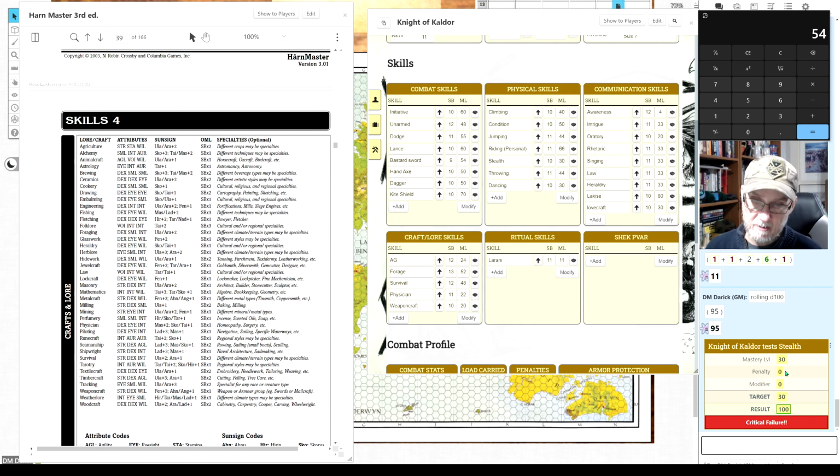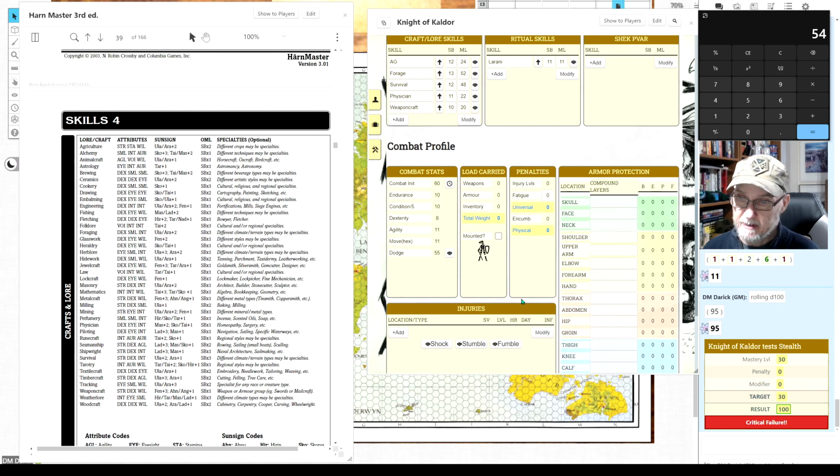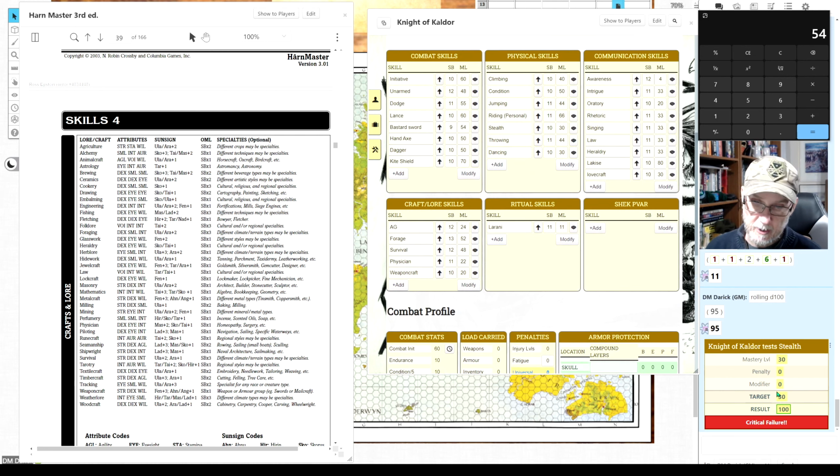Now there's no penalty because I haven't added any equipment to the character yet, because injuries cause penalties and encumbrance causes penalties, and that's why you see a penalty of 0 right there, because there's no encumbrance, right? So the modifiers are 0. So my target number would be 30. It just basically lists it out easy.